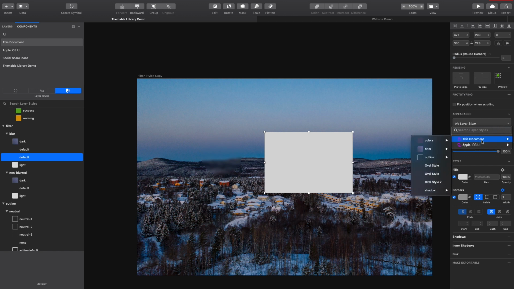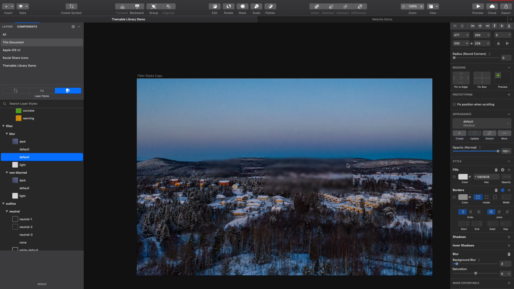I'm going to go into this document. I'm going to go into my filters, which I had on the first part of that name, filters/blur/default. I'll go to the second one that we just created, and there you go. You see the shape was not acknowledged because you created the shape. You determined that when you created it on the board, but now that filter has been created.